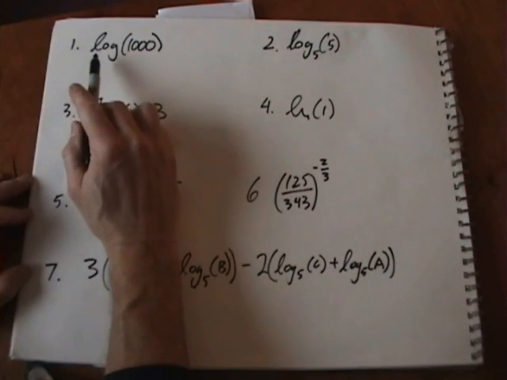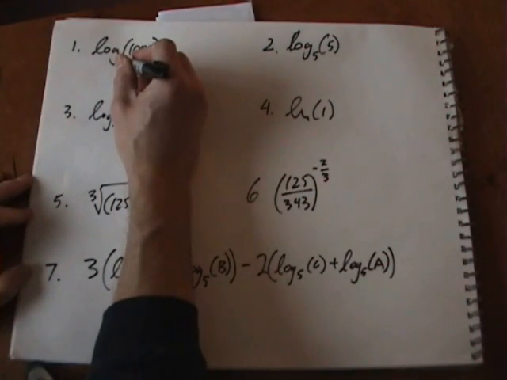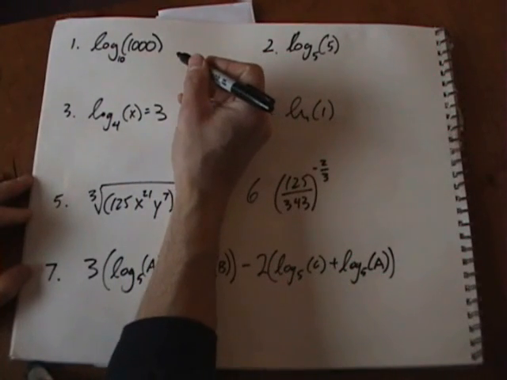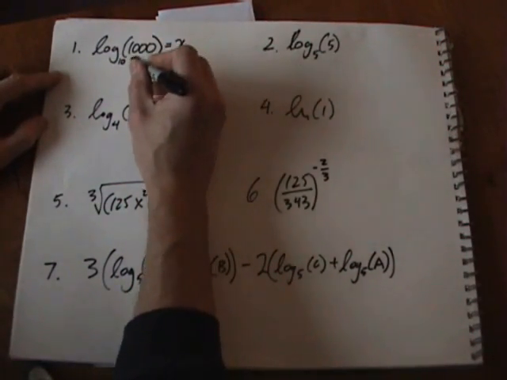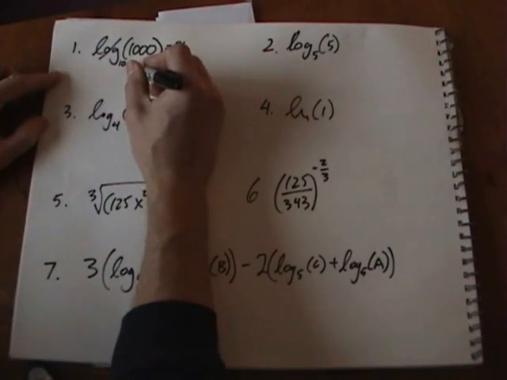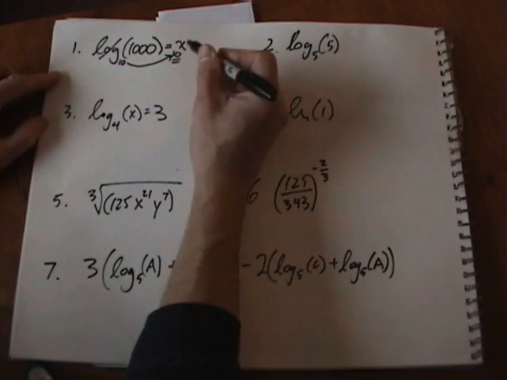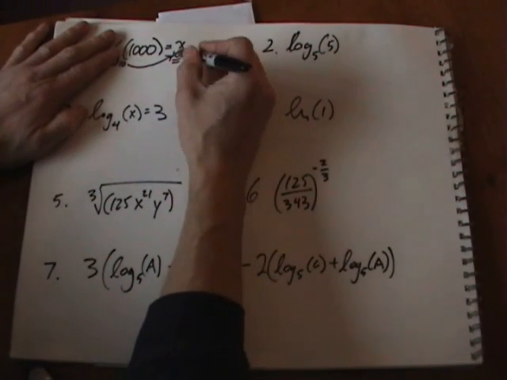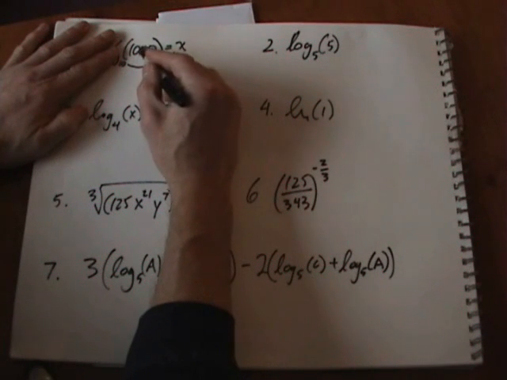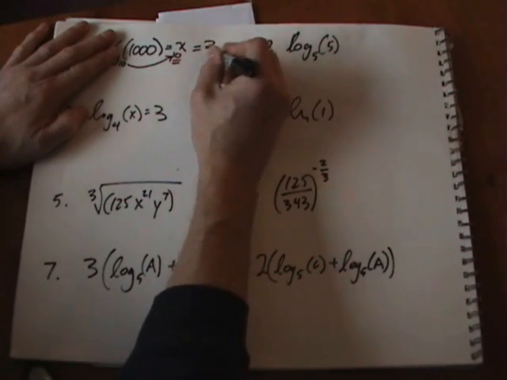Problem number 1, this is log of 1000. Of course, when there's no number, we know that if it's log, that's log base 10. It's going to be equal to something. We can call that x, and then cancel the log. If we bring this over using our arrow technique, that is the base we build that on. So 10 to the x equals 1000. Well, 10 to the third, because there are 3 zeros, equals 1000. So this just equals 3.